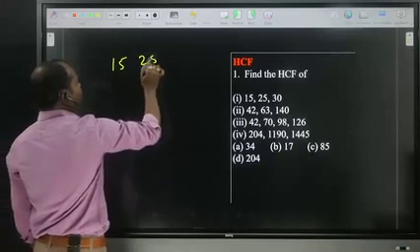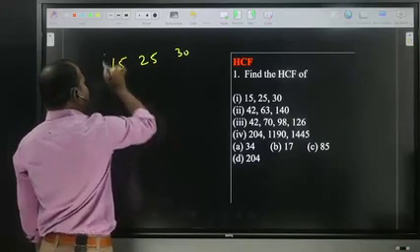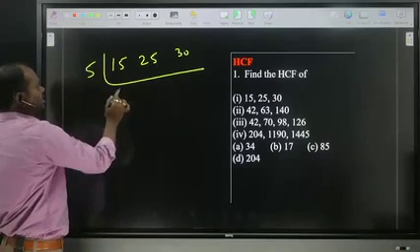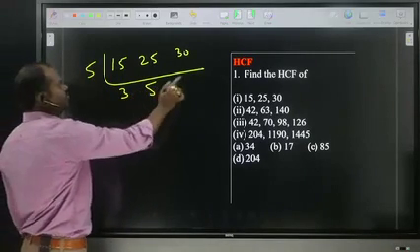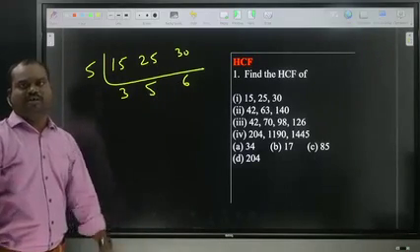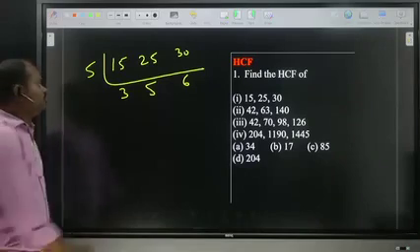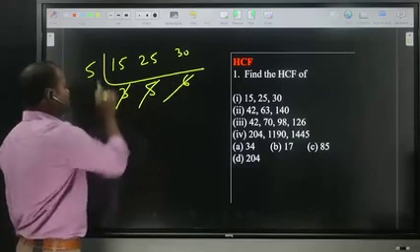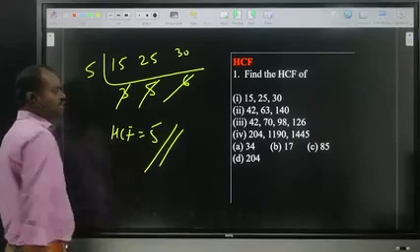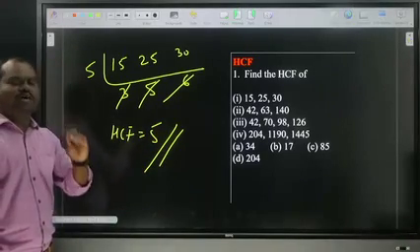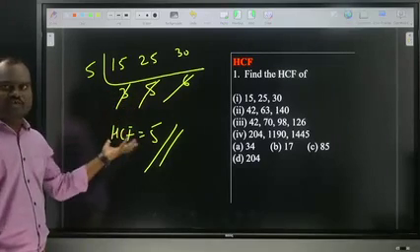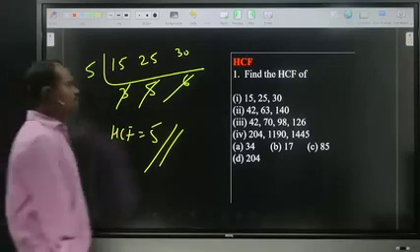15, 25, 30. Clearly which table, ma? 5 table. 5 threes, 5 fives, 5 sixes. Observe again, are you getting all these numbers in any one table, ma? We can't. So stop. So your HCF is how much, ma? 5. HCF is clearly 5. Okay, ma. If you're getting all numbers in any one table, we can consider that one. Okay, no more continuation, we can stop. So what is the HCF, ma? 5. Now once try this, ma.